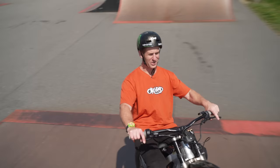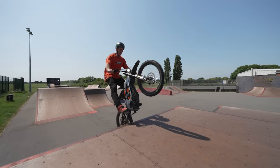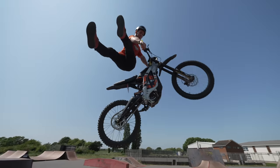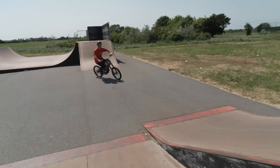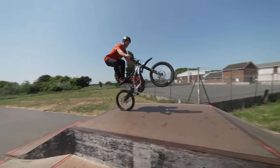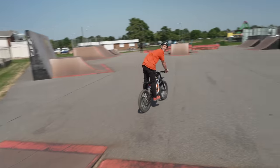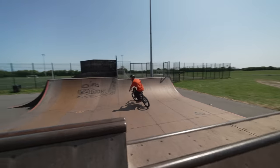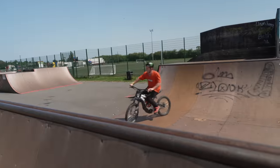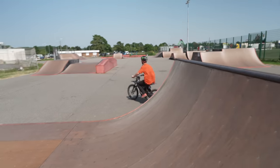Should we put the fisheye on and do a slow-mo no foot can on here? Look at this little Axel Hodges move. Oh, yes. Oh, okay, that's the worst thing ever. Let's go and find something else to ride.